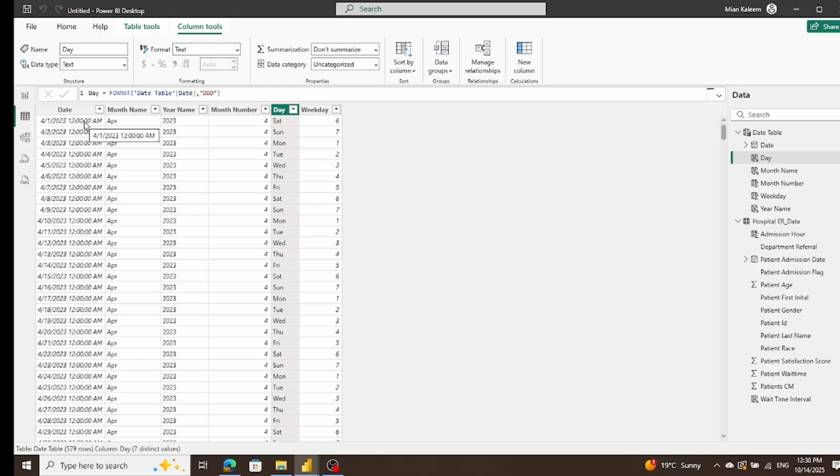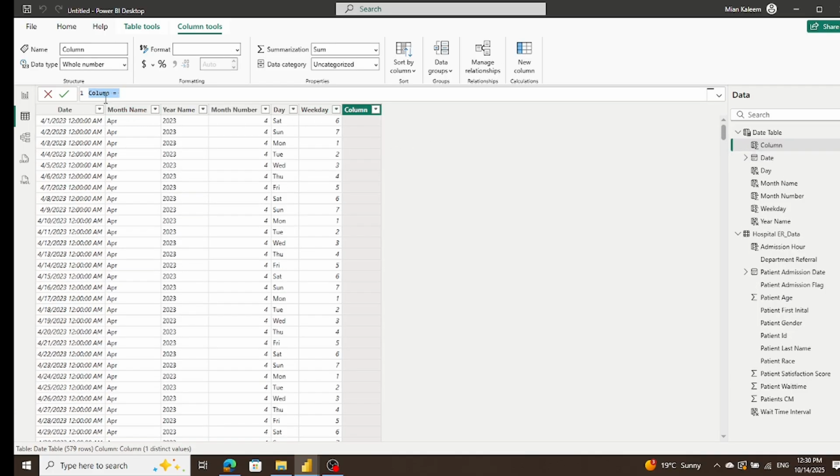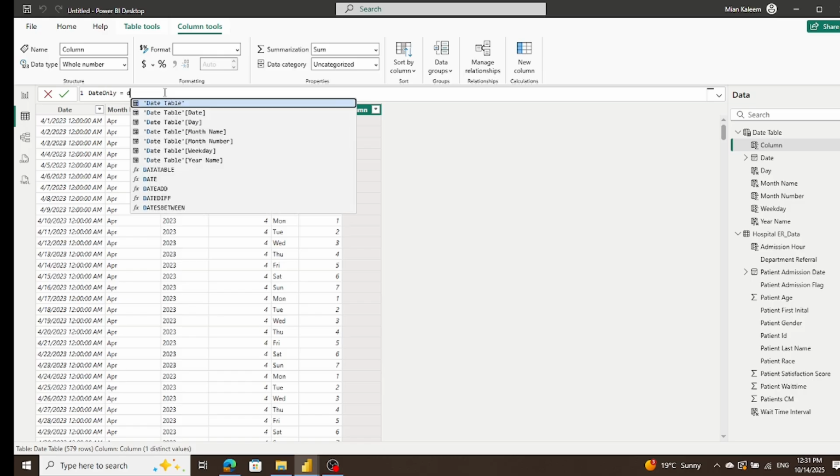So what we will do is we'll convert this to a date field. New column, and we will use a date only, and then we will take the date.